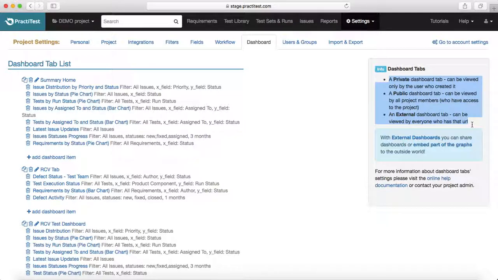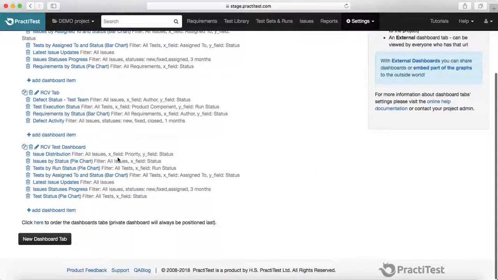You can just provide a URL of the dashboard and they can directly hit that URL in the browser and will be able to see your dashboard. I'll go through and explain how you can enable a private, public, or external dashboard.